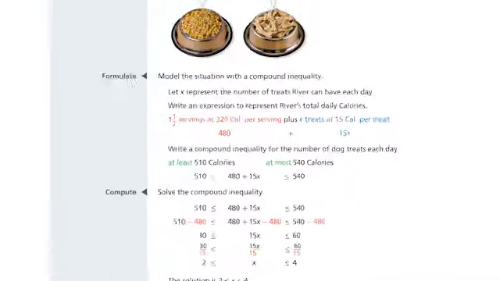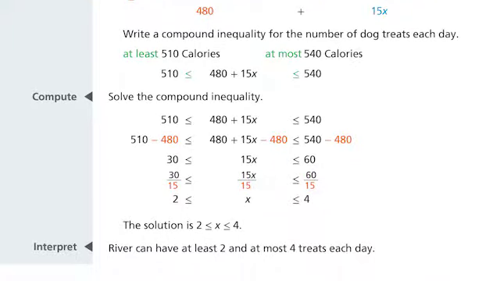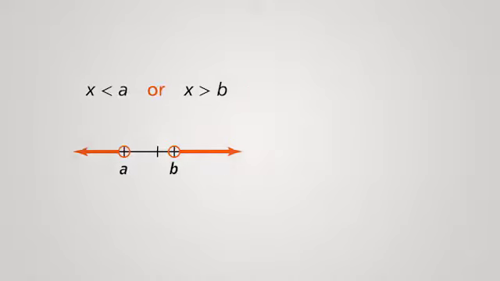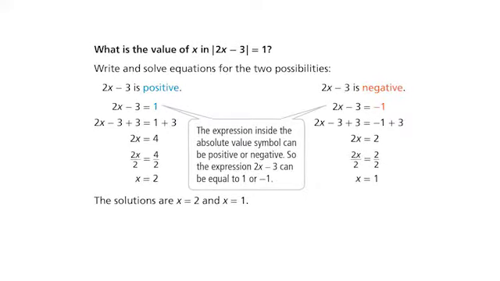Students progress to writing and solving compound inequalities to describe multiple constraints within the same context. Students recognize that when a compound inequality involves OR, the solution to the compound inequality includes the solutions of one inequality as well as the solutions of the other inequality. Students recognize that when a compound inequality involves AND, the solution to the compound inequality includes only solutions of both inequalities where they coincide. Finally, students solve equations and inequalities that contain absolute value expressions by solving two equations.